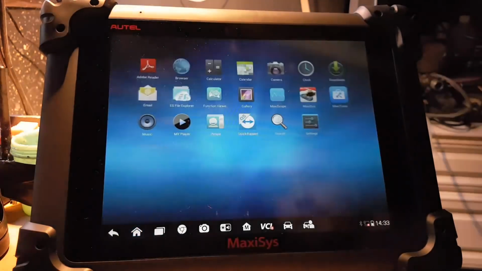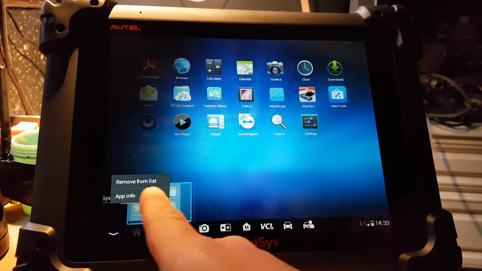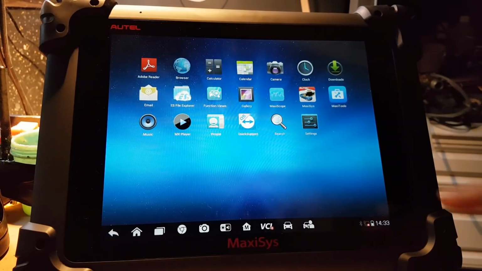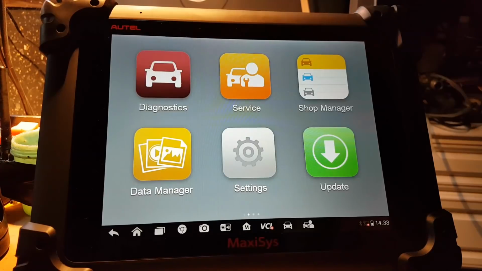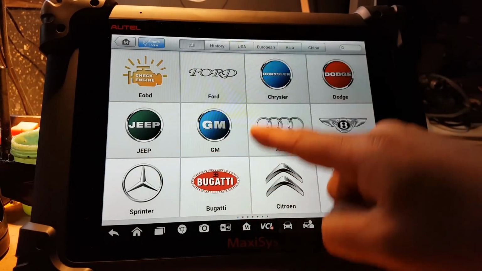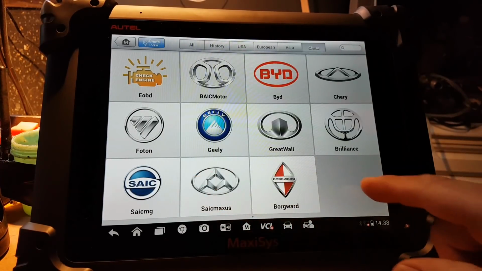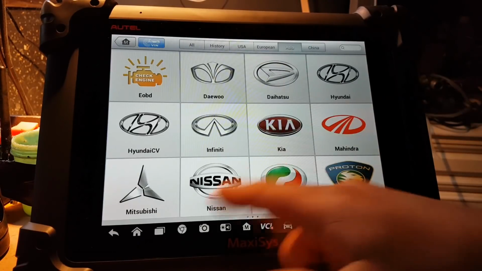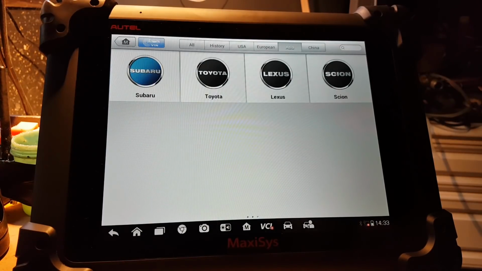You press this home button, and now we'll press the open apps. We're going to close the app, and now we're going to open the app again. And if we go back now to scan, as you're going to see straight away, some of the logos have already changed, including Asia, including obviously Toyota, Lexus. All the updates we've done have already changed to this circle with this blue, black, depends on the maker, but with this sort of circle with the name inside.